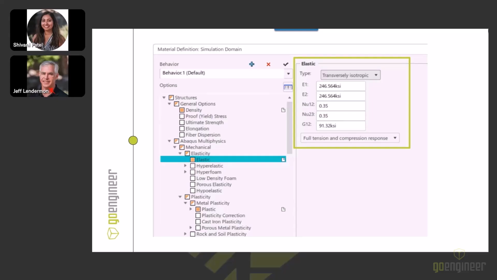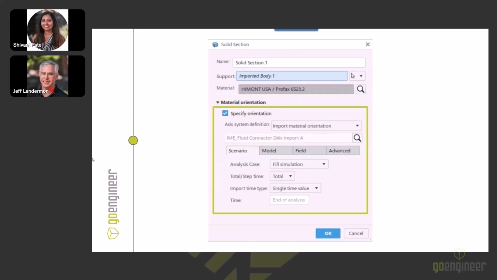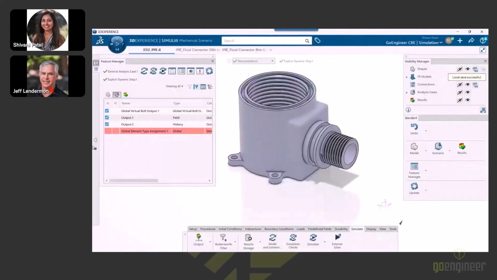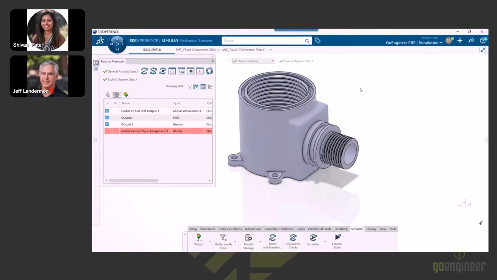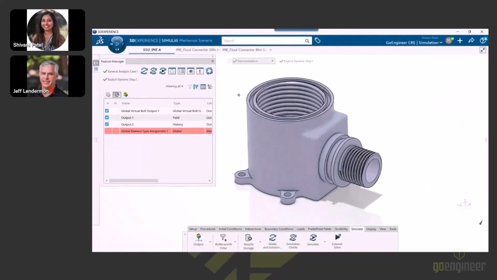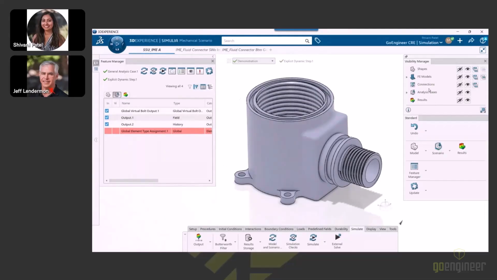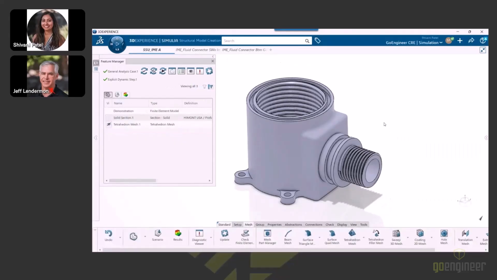Bringing in something like that does require us to essentially specify the orientation, the XYZ, of that material. And rather than using a global orientation, we will use what's imported from plastics. So I'll show you a little bit of how to do that. So if we take a look at this structural study, I've got some basic stuff already set up, like the study's already begun. But to get going with the material orientation, this is like the first step of the analysis.